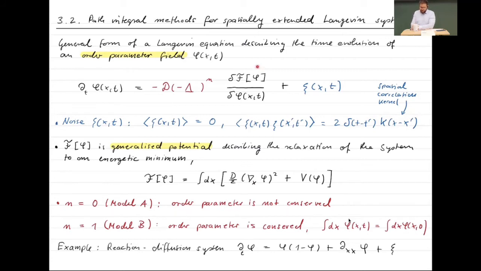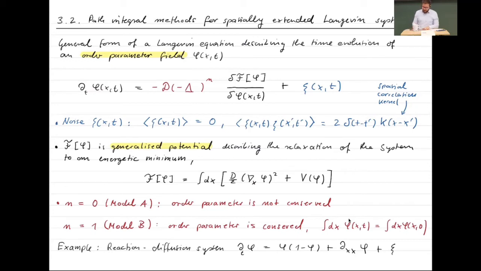And now we have the rest here. The black parts here are just a fancy way of writing down the deterministic part of what's actually happening. It's just a fancy way of writing down, for example, the actual chemical reactions that change the value of the field at a given position. And we can formally write down this term by saying, okay, we have some kind of potential, and the dynamics will go to some minimum of this potential, to some attractor, some equilibrium state.